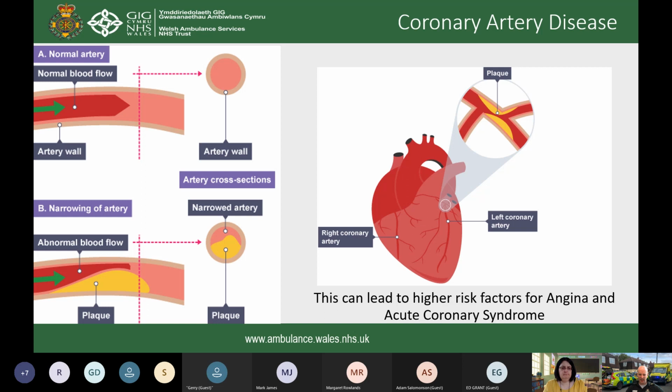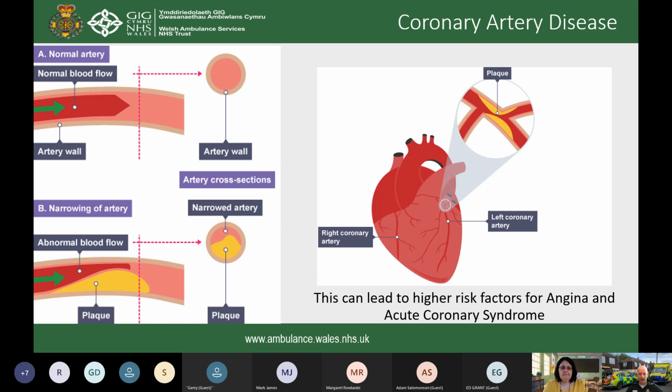To be honest, pre-hospitally, you're not really going to come across it, but if they tell you they've got it, then you have to have an awareness of possible angina or ACS problems. What's the usual meds? Normally statins. So it's all about controlling lifestyle. They're going to tell you to do a little bit more exercise. If you've got high cholesterol, they're going to give you a statin to sort that out. But normally it is diet, exercise, and statins are the normal way of doing it.